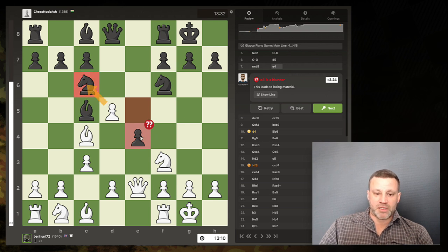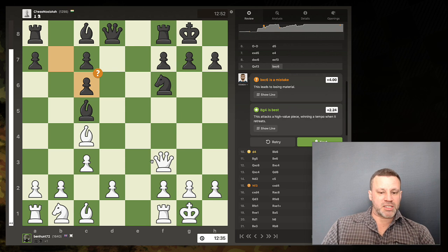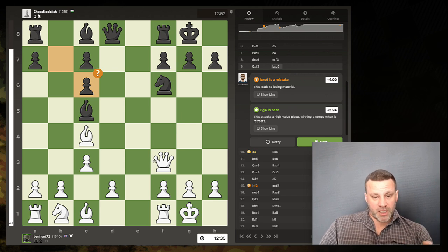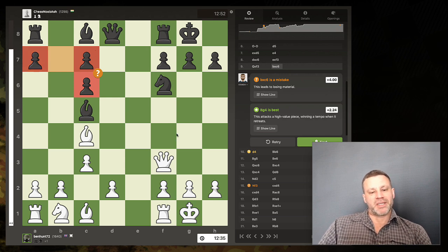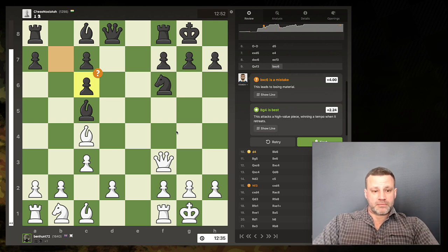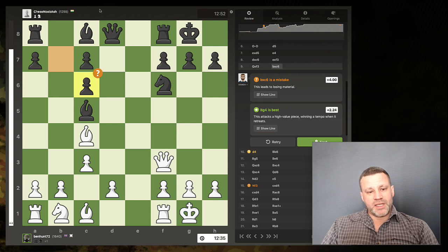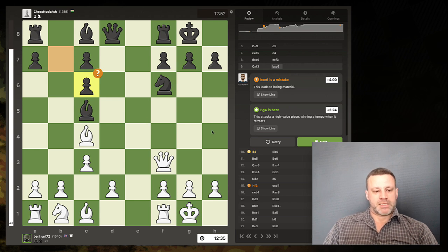So here, it's just a case of, I'm going to take your knight, you take mine, I get a pawn. And look, this pawn is an important one as well. So as we went on, takes, and this is the situation, right? That's only two moves. And now my queen is on a decent square with lots of control and lots of view of the board. You've got doubled and isolated pawns on the C file and an isolated pawn on the A file. And that really meant that your position as the game went on was full of holes and quite easy to exploit. So here I'm only at one pawn. But from there, these weaknesses kind of compounded as we went on. And that stuff matters. So there you go.